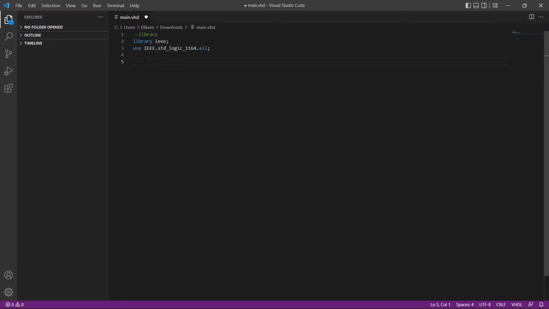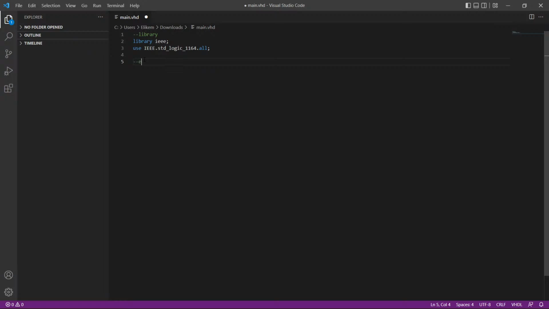With the standard library, we get some special data types that will be used in logic, and those represent more specific situations. We'll talk about it more.